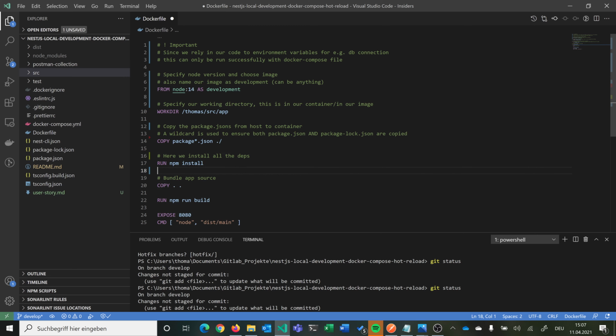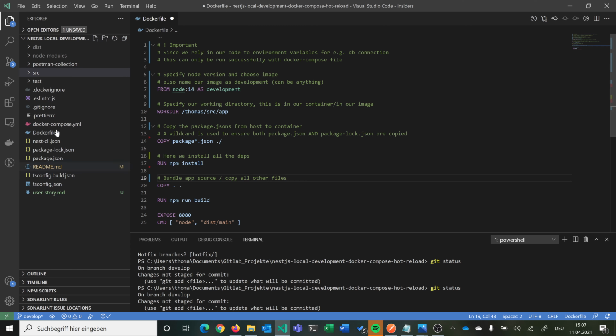Then we can bundle our app source, and then we just copy from here to there, so from our host machine to our Docker image. So we can say bundle app source or copy all other files.